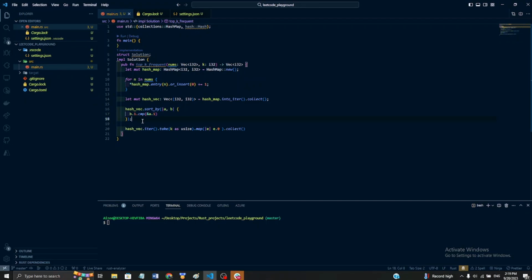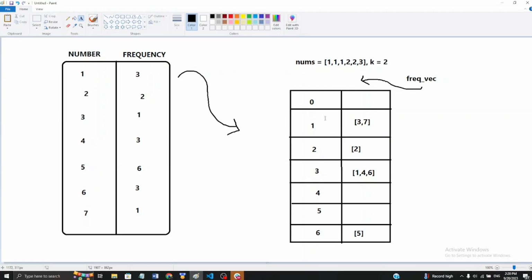And yes, so O of 2n plus n log n again. So we can just summarize it as O of n log n as the time complexity. But over here in this solution, it's going to be O of n time. Well, technically it's O of about 3n, but it's O of n time because we iterate through all the numbers. Let's iterate through all the numbers in nums, which is O of n.